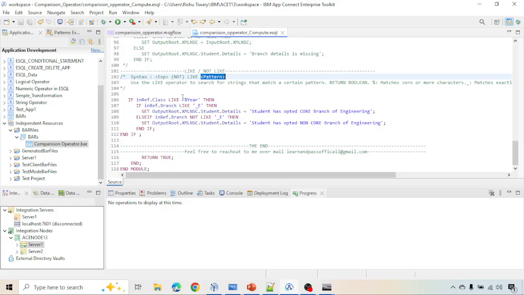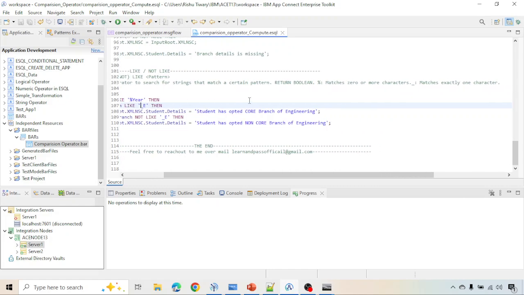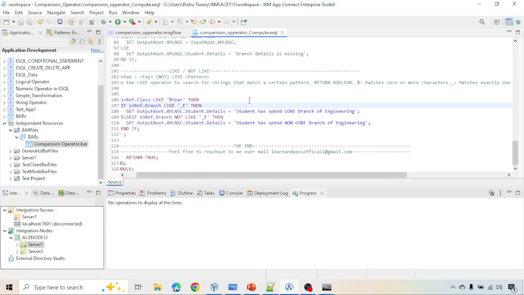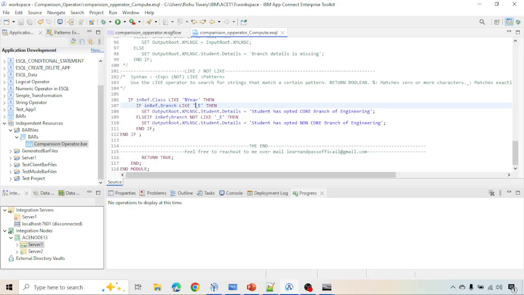Okay, and percentage means anything before it matches zero or more characters, and one underscore matches exactly one character, and two underscores match exactly two characters. Similarly you can write for anything. Okay, that's fine. So in this way we have seen the like operator also.